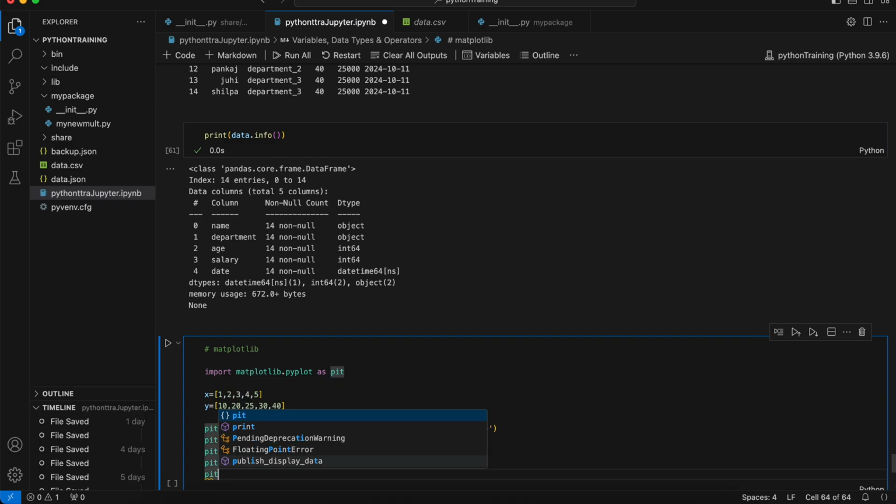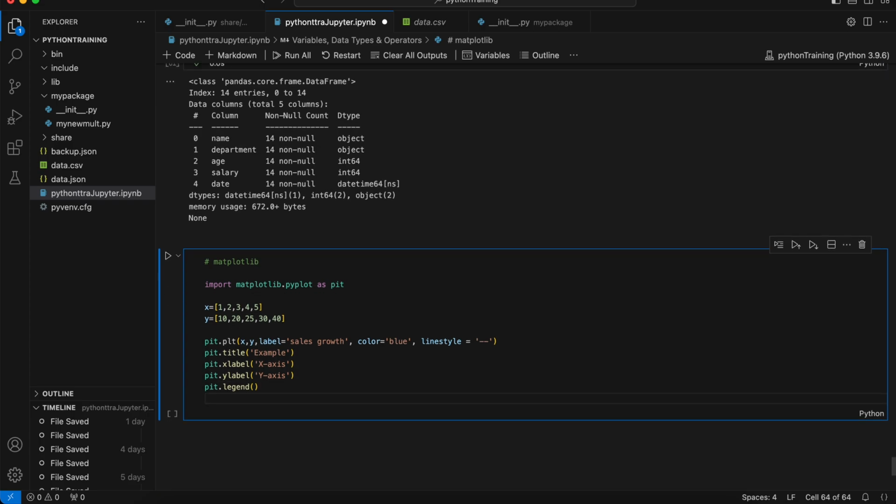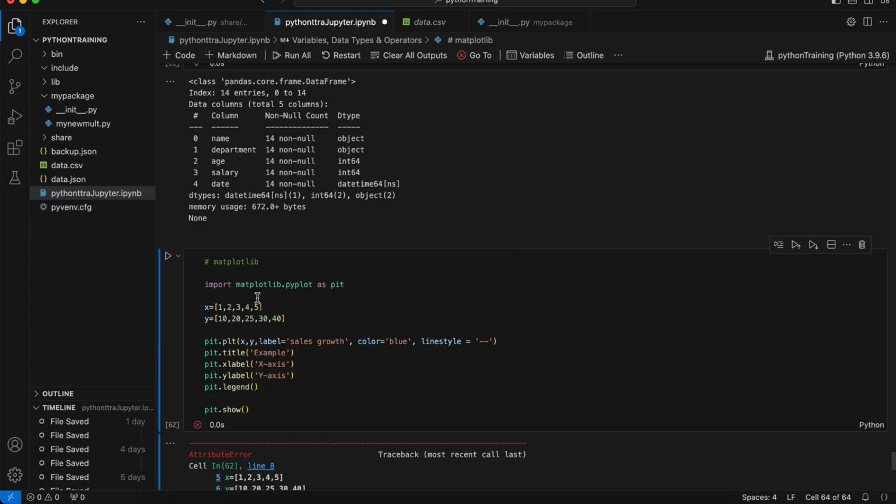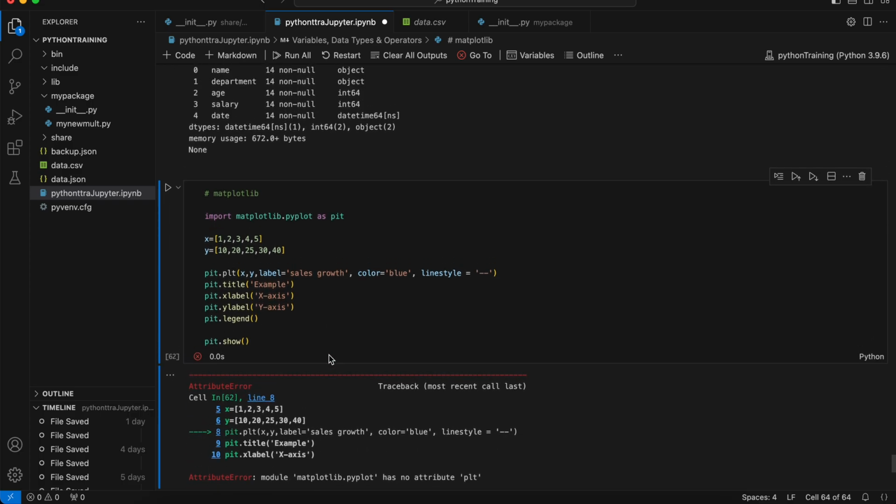Now we have to put the legend, and then to show it, see, if you do this, it will not show anything. To show it, you have to give show. Okay, so there is some error.